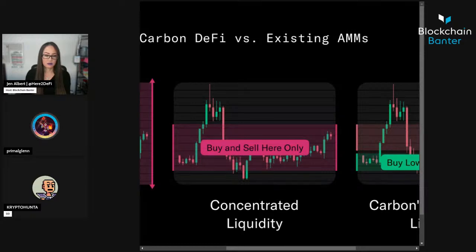So what ends up happening in this model is that when you're out of range, you're no longer earning trading fees. So you have to essentially rebalance your position. What this means is that when you're out of range, you're going to be 100% in either of the tokens of that trading pair. You might have to sell a portion of those tokens and provide liquidity in range again, right? So this is the idea behind concentrated liquidity, where you can be more efficient by only providing liquidity across price points where that token tends to trade most of the time. So this might be like some channel in a price chart that you have identified.